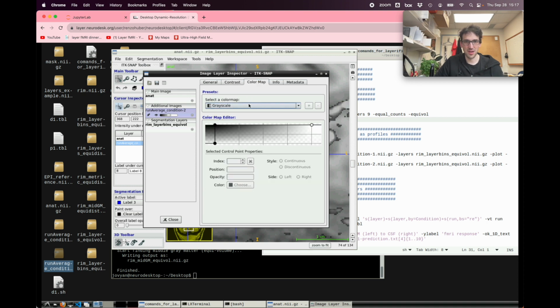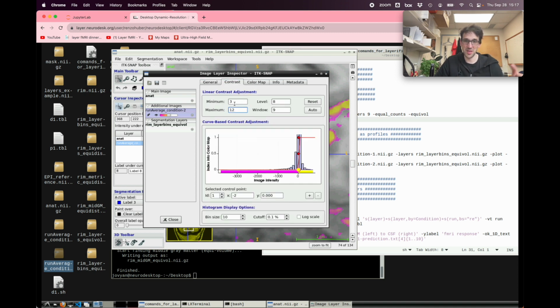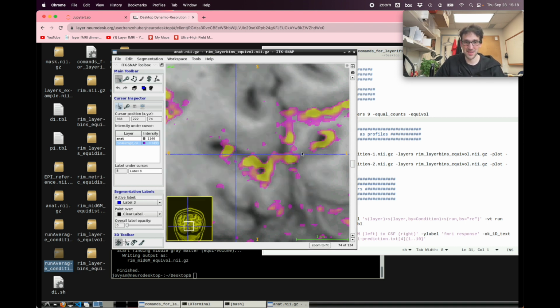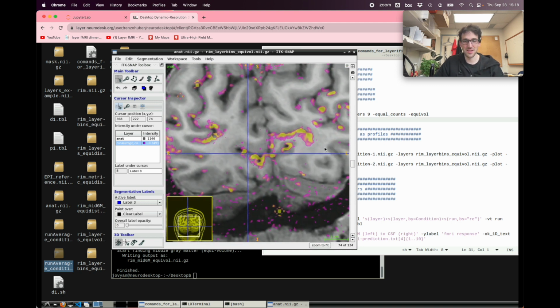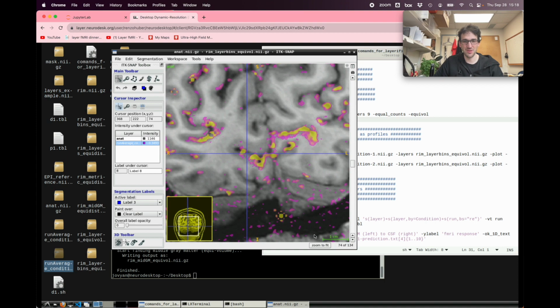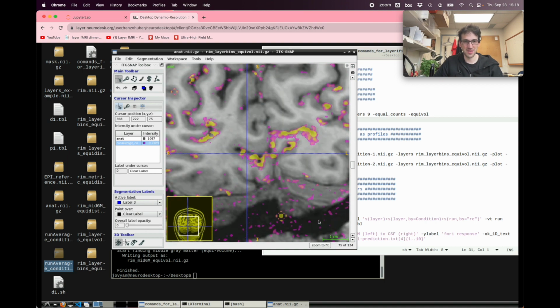And we could use a color map that somewhat looks like a function, any that you like. So basically what I did is, in a contrast, I chose my minimum and maximum. Anything that's below the minimum is not visible, and the maximum is just where the ceiling is. So basically this is our functional contrast. Again, with the right mouse key, I can zoom in and out, and you can see that we have some activity here, not across the entire cortex or not with this thresholding, but we do have some activity.